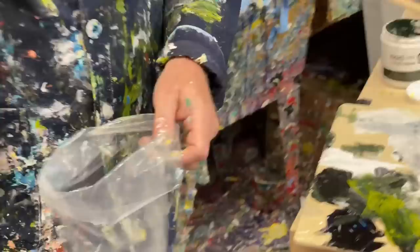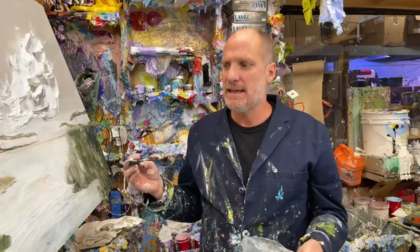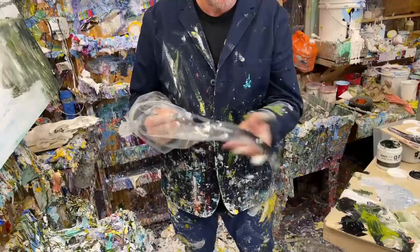What's this process you're doing? So right now, everything in here is kind of cool colors. Often I'd use our raw umber, however, I'm gonna be using black in these to keep them kind of on a grayscale. And so I've got our carbon black. I'm just gonna get this down into the bag right there.